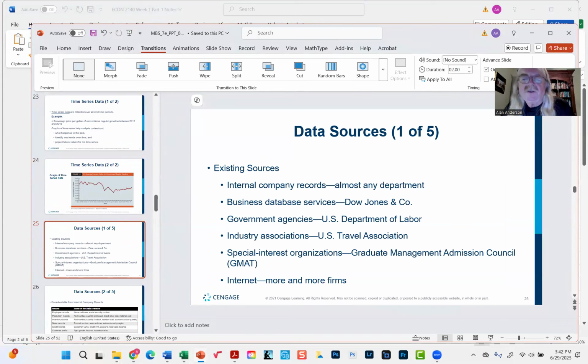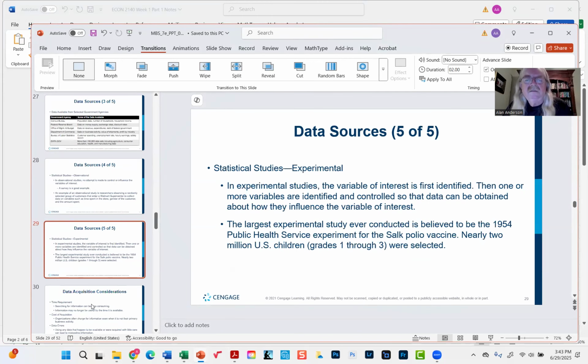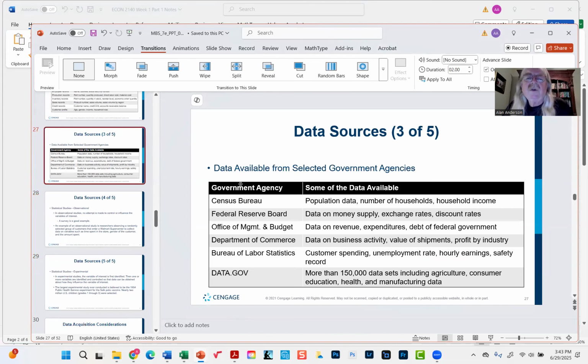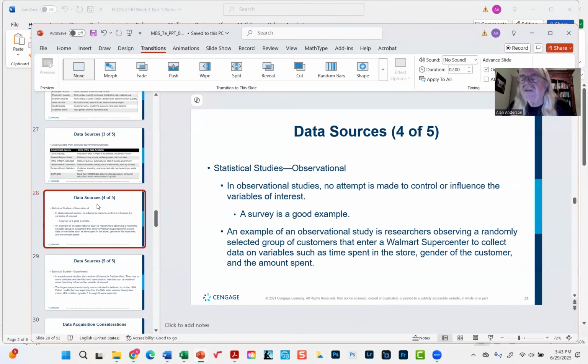Data can come from a lot of different sources, especially in this day and age. On the internet, so much stuff is free, but some of the stuff you do have to pay for. Organizations like the Census Bureau have all this information about all of us. The Federal Reserve, the central bank of the United States, has a lot of data about the US economy, and a lot of it is freely available. We can download it if we need it, and other departments of the government too. Now, sometimes we may not have the data that we need.